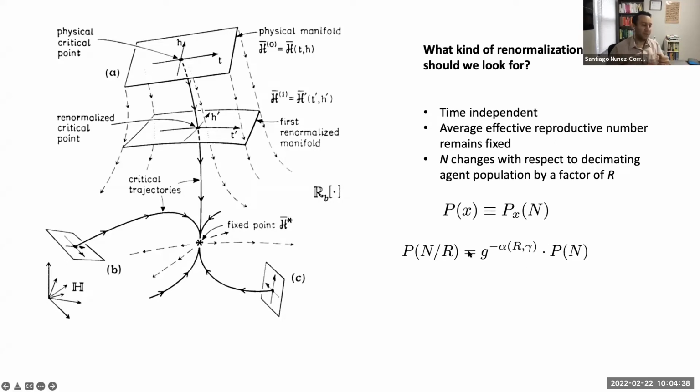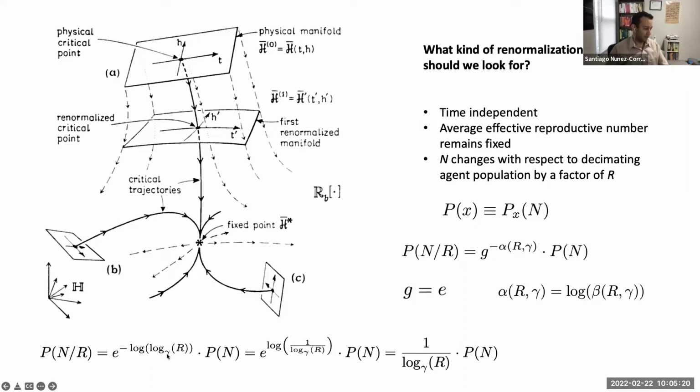Because we are looking at a system that can be understood as an interacting particle system, hence guided by Boltzmann statistics, we created this ansatz, which seems reasonable. We are going to look for a function alpha that, according to R and gamma, which become the critical exponents of the system, describes how the reduction can be performed. Again, with Boltzmann statistics, G equals e to the alpha, so alpha should be a natural logarithm. Alpha is the natural logarithm of a function called beta of R and gamma. The simplest choice we could find for beta was the logarithm in base gamma of R. After some manipulation, we get this simple expression, 1 over log gamma R Pn, which gives us a number Kr. Kr is the rescaling factor depending on R.